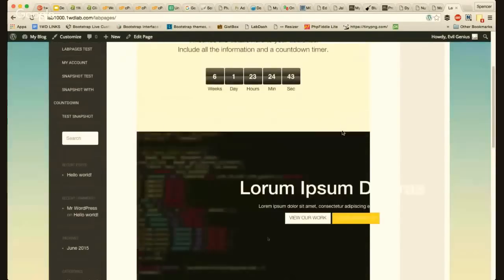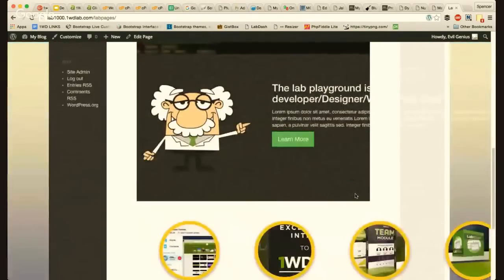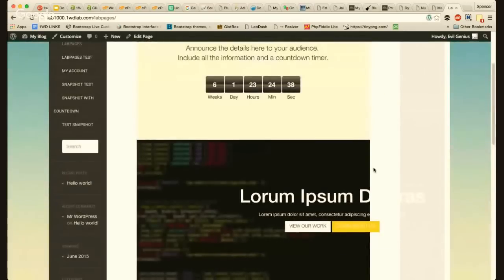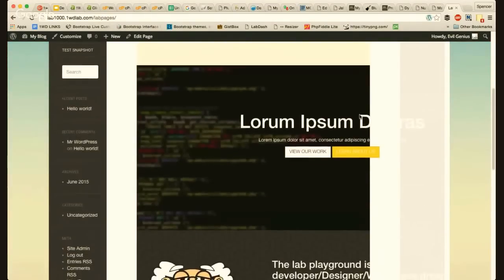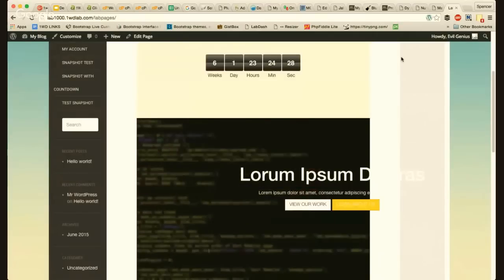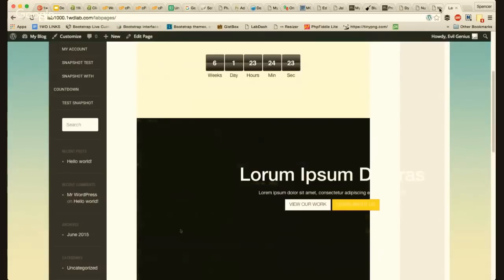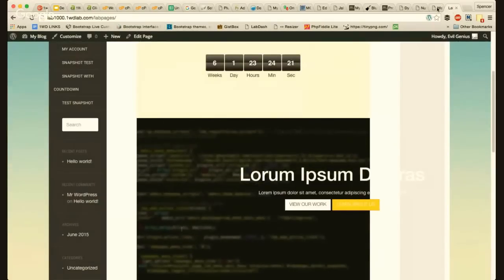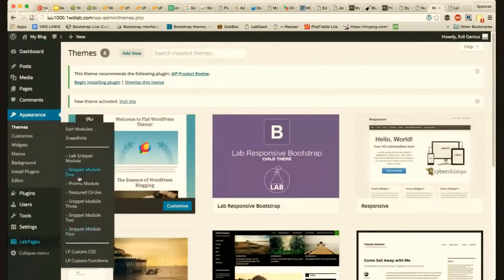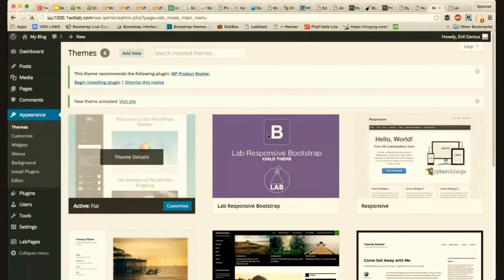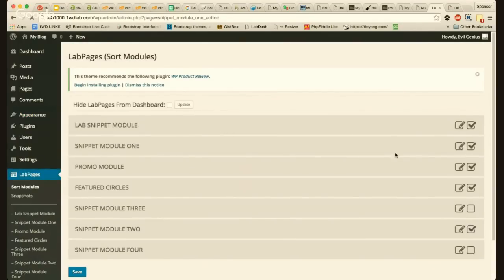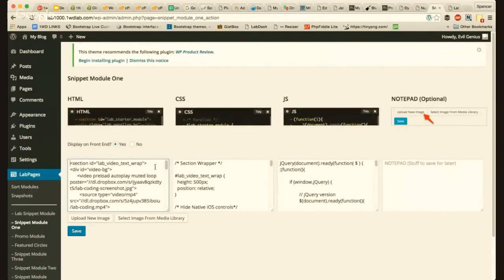Look at that. Now, I would have to do one thing here. There's one thing on this theme I would tweak. I will admit to you that sometimes when I use a theme like this, it doesn't comply, and I just have to test it. I would just put a little wrapper around these modules, and that's easily fixed here too. So if I did that, I just go inside of my lab pages, and I would just put a container, for example, around the snippet module that has the video. Just go ahead and add a wrapper.